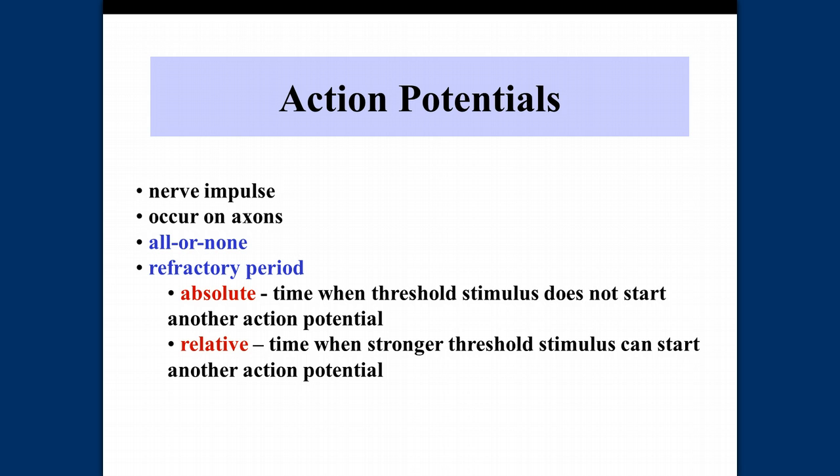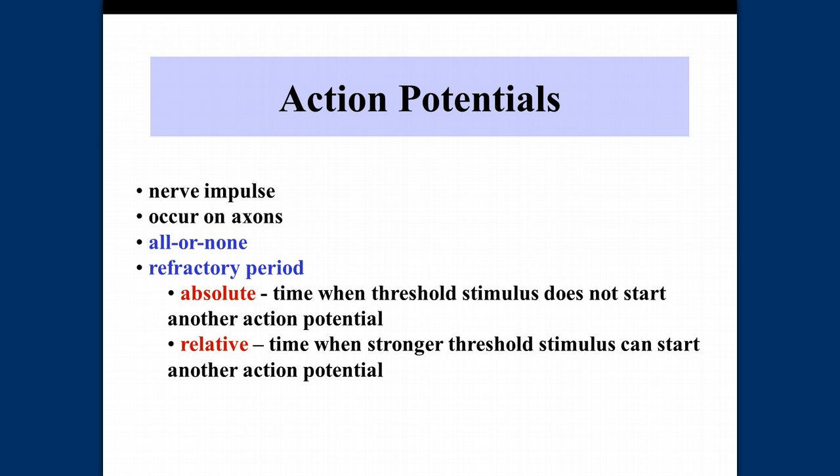I believe we got to this slide last time. You have the nerve impulse. It occurs on the axon. You have an all or none response. Action potential is a signal over a long distance. The action potential in a neuron is the same as a nerve impulse. Only muscle cells and neurons can generate action potentials. And in a neuron, the axons are the only area that can generate an action potential. You can have graded responses on the dendrites and the soma, the cell body, but only the axons can generate an action potential.